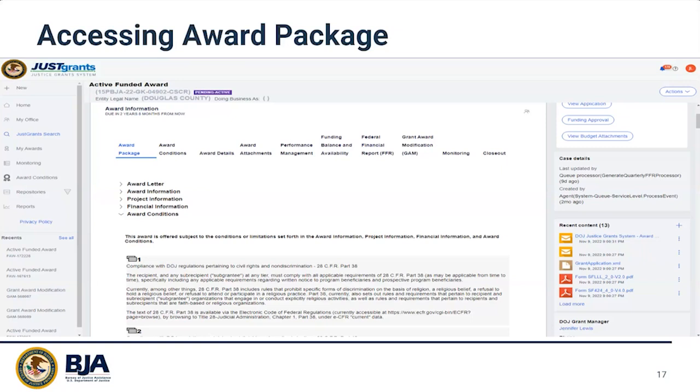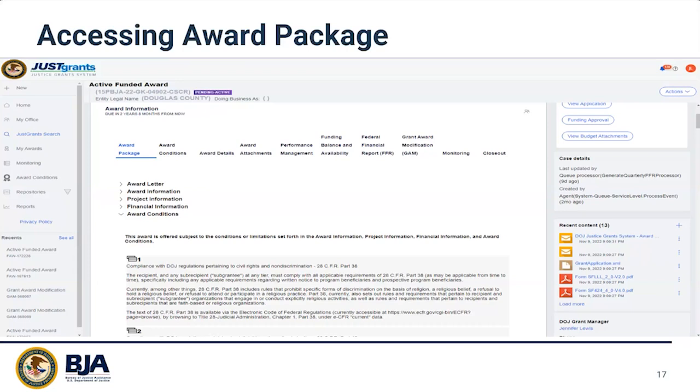The award package tab will contain various sections that consist of your official award letter, your information as an award recipient and award details, your project's information, a financial information section. This section is basically blank and just for the authorized representative to confirm that they have looked through the other official financial tabs in the award file, the award conditions section, and the award acceptance section. The award conditions section will allow you to see each condition that you will legally have to comply with once you accept the award. Authorized representatives should thoroughly review these conditions and speak with their grant managers if they require any clarification or if they have any questions or concerns.